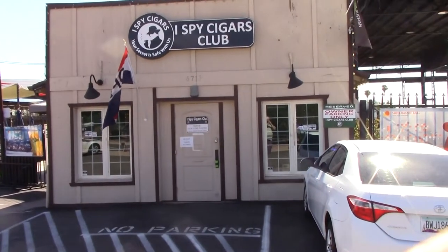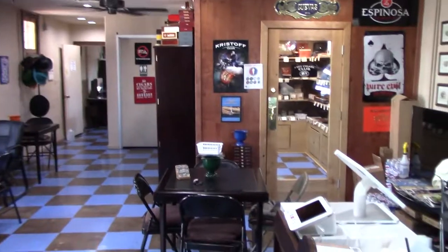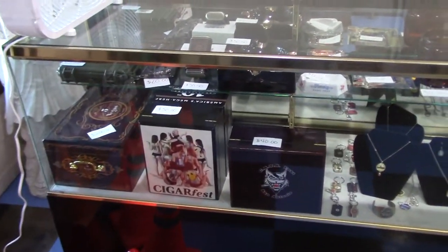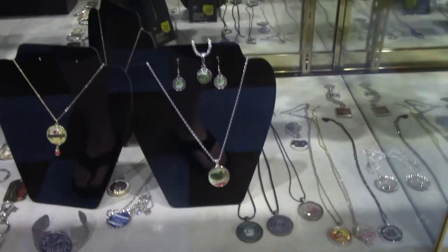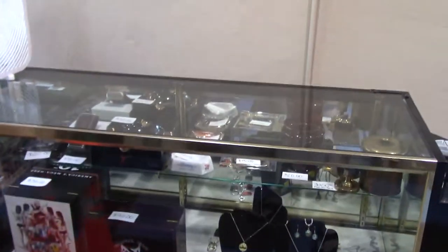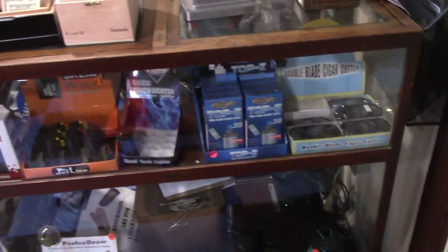We're going to go ahead and go in and see some of the updates to the humidors and to the shop. Inside the shop here you can see they have a little bit of a reception area. You got some humidors and ashtrays and things on display. Down here is pretty interesting — that is jewelry made by Cathy, the owner's wife. She's actually taken some cigar labels and different things and made keychains and necklaces. And then of course we have lighters and butane and stuff like that.